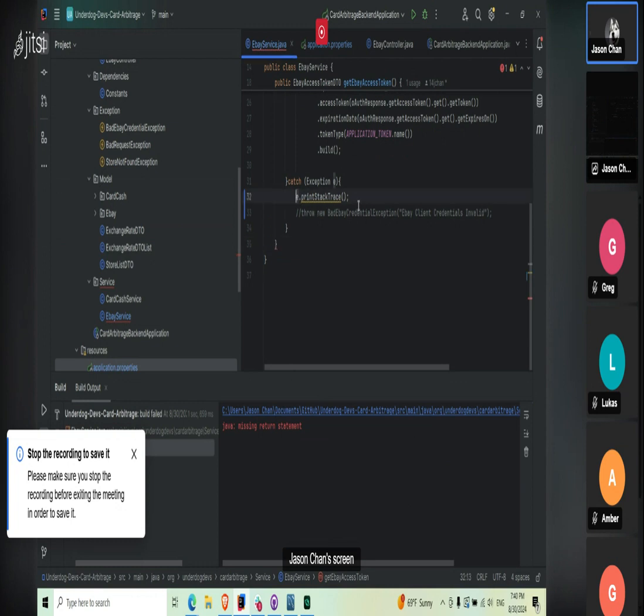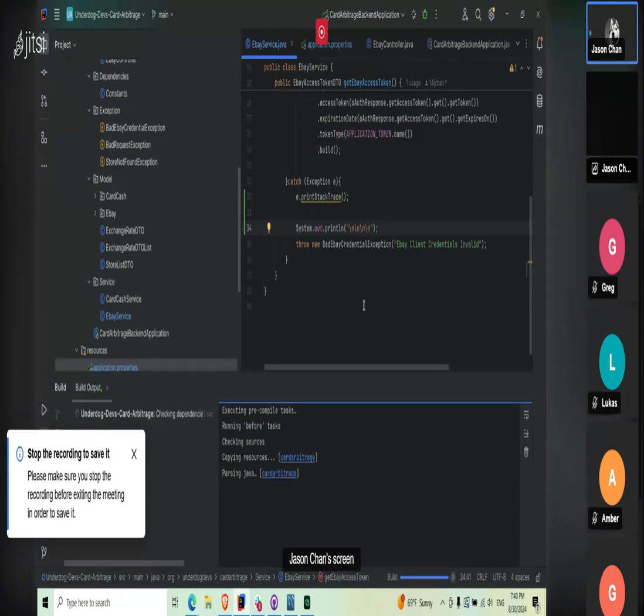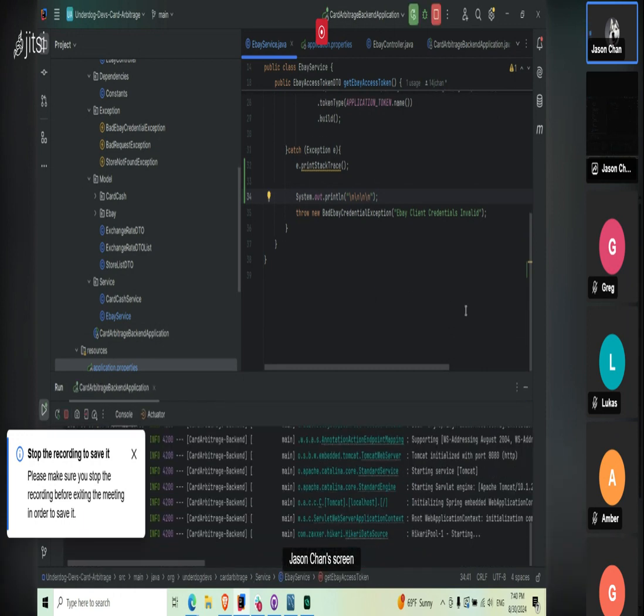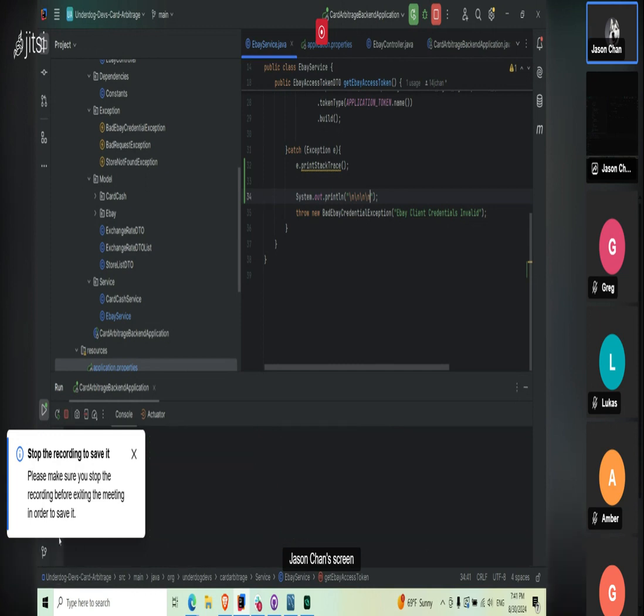Okay. You know what? That's okay. Technically, we could use a debugger. We probably should be using one, but just for simplicity's sake, I'm not going to do that yet.